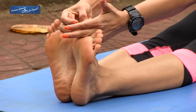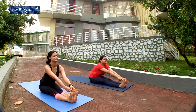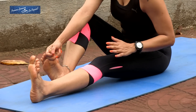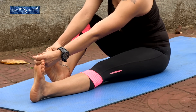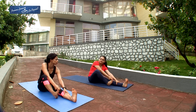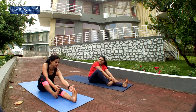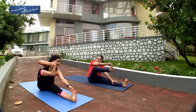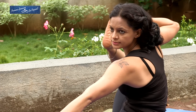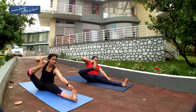Hold your toes. Arms are stretched, hips firmly on the floor. Lengthen your spine, make yourself tall, feel tall. Now slightly bend your right knee. Try and fix the back of the left leg to the floor completely. Get a firm grip on your toes. Slowly raise your right leg up. You can hold your leg if you are not able to hold your toes, or use a belt — put it around and hold like this, whatever is available. Raise up as much as possible and slowly try to get your right heel to your right ear. Stretch. Core in, right elbow up. And relax.